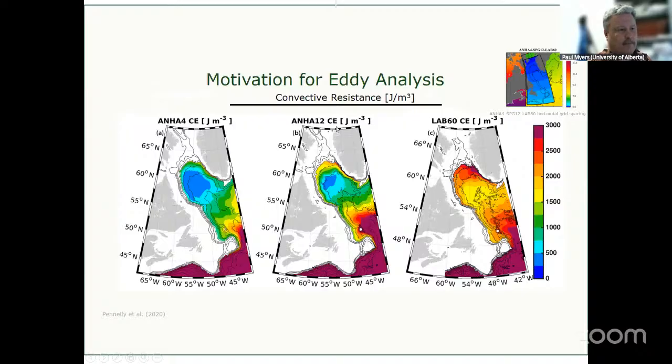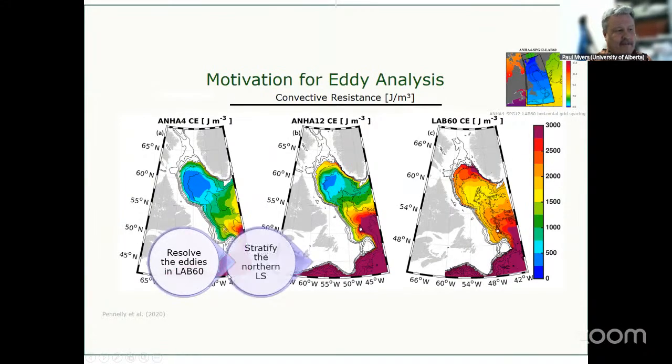But if you take models with different resolutions, say from 1 kilometer, so 1/60th degree, going down to about 15 kilometers, 1/4 degree, you get very different pictures of this stratification. And in general, as the models are coarser, so they don't represent these eddies as well, it's easier for the Greenland meltwater to get into the interior, and you get different behavior in terms of the stratification.